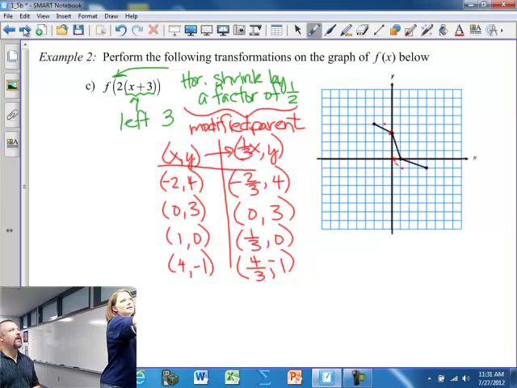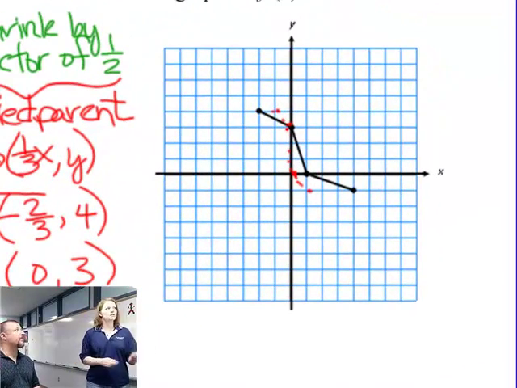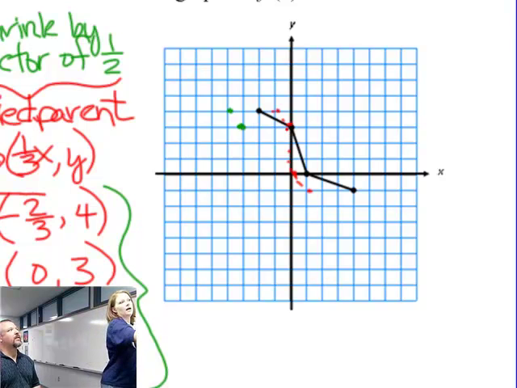Okay. So this red one is not the answer. It's the modified parent, which is a little bit challenging to see. But now all I have to do is take all those dots and move them left 3. Just make sure you count full boxes. Okay. So I was a little bit before the first box, and now I'm going to go 1, 2, 3, a little bit before this box. Okay. Yay. I was right on the axis, 1, 2, 3. Now I'm still right on the axis.